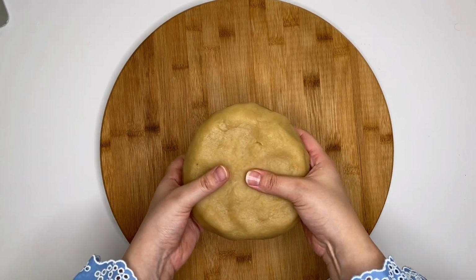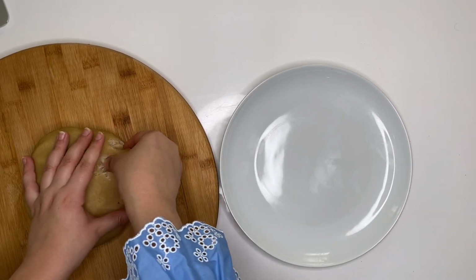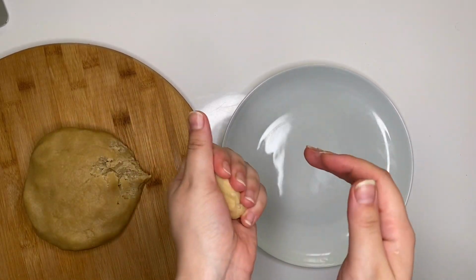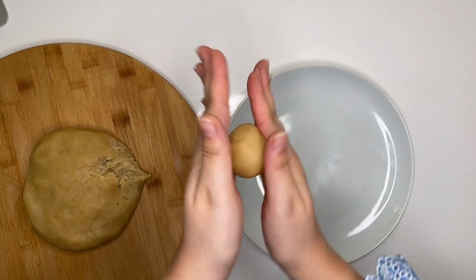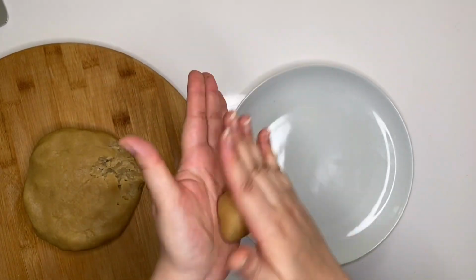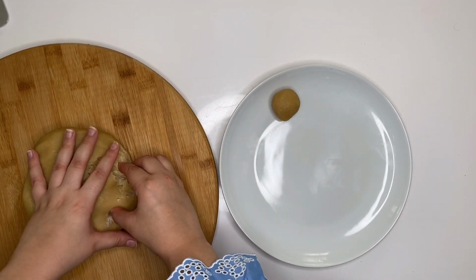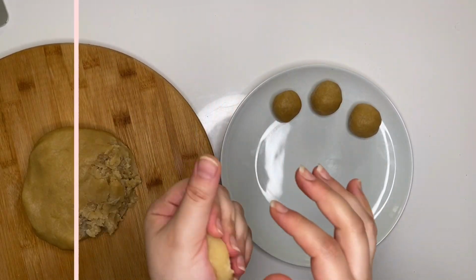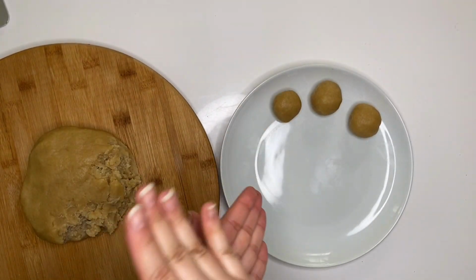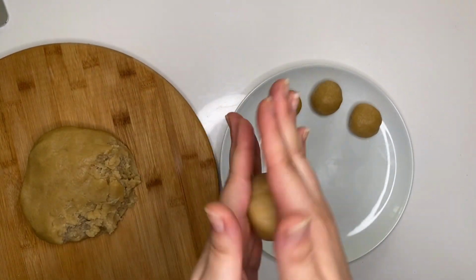So now our dough is ready. It's been about 35 minutes. We're just going to take out little round balls like so, and I'm just going to use my hands to make the shape. So repeat the process for as many cakes as you would like to make, and try to keep them almost identical.